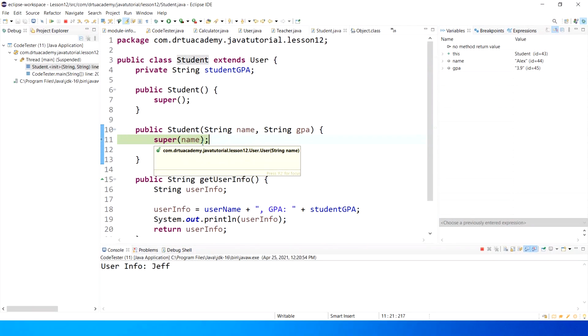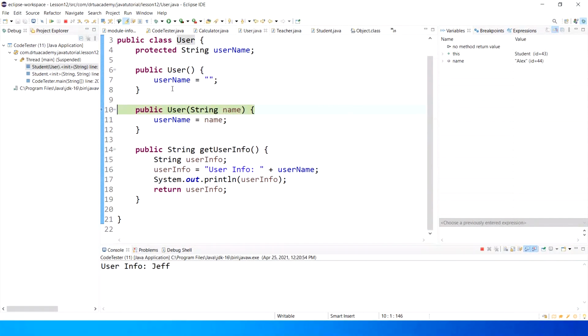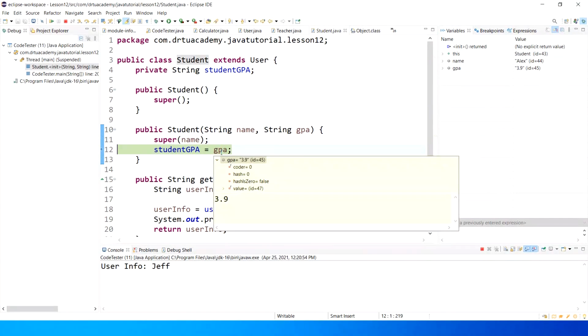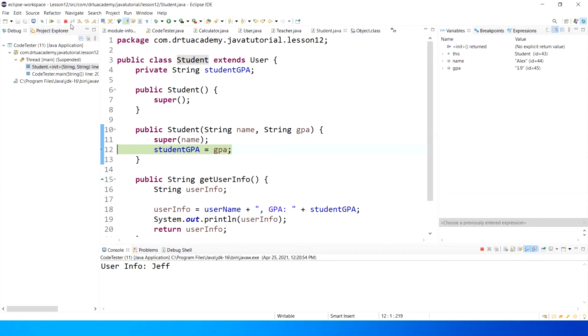First we call the super name. Step into it. We are in the superclass user's constructor username. So we have assigned the name Alex to username. Now we're going to assign the GPA 3.9 to student GPA.